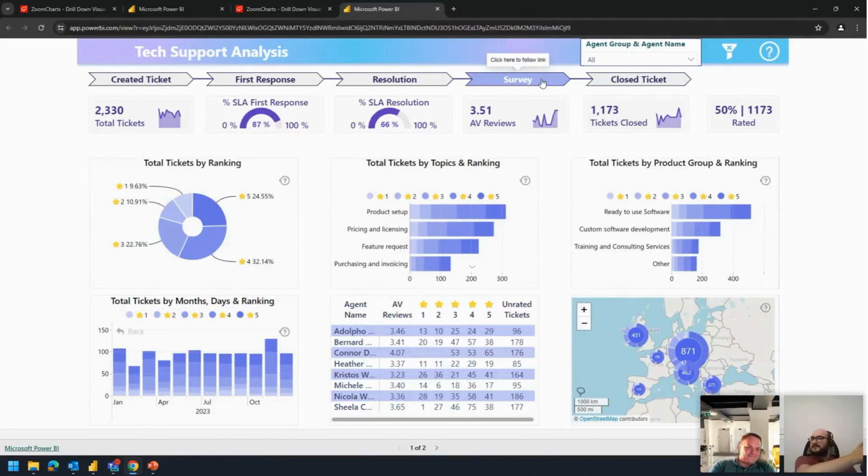First of all, you showcase, okay, so this is how we flew through the information, right? We opened up a ticket, we responded to it, we have them in progress, we resolved them, and this is how they're being surveyed. So this is how things are getting rated. So it's just a logical flow of things. Again, you can fix this in 2 minutes. Don't get too hung up on it. You can easily adjust this, right? It's a 2-minute fix, repositioning these and changing the bookmarks. That's it.